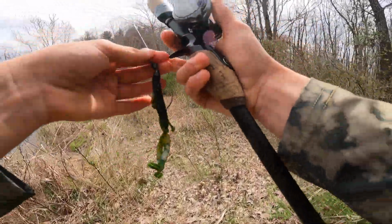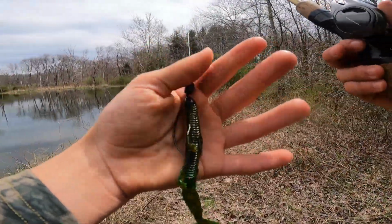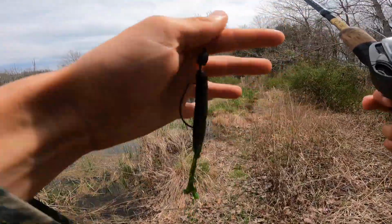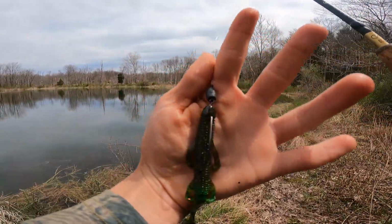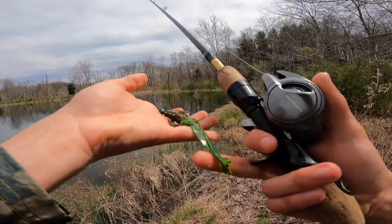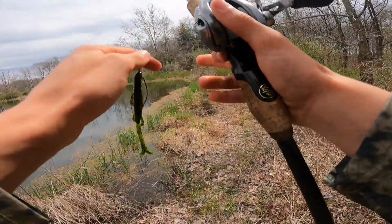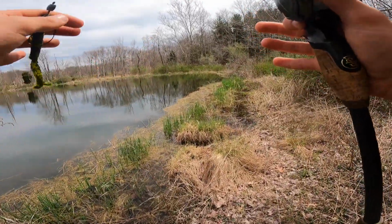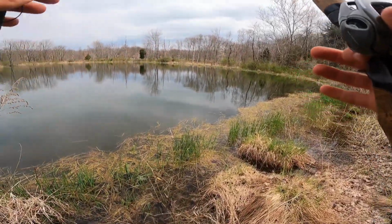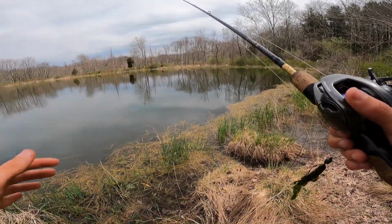It's just a little Baits Junior trench hog, a little 1/8 ounce weight. I would prefer to use a bullet weight, but I didn't have any in this small of a size, so it's just a nice little sinker on there. And then we've got the garlic spike it on the bottom of this little trench hog to give a little bit more scent, a little bit more color. And let's get back in there and go for number two. Hopefully a little bit bigger this time.